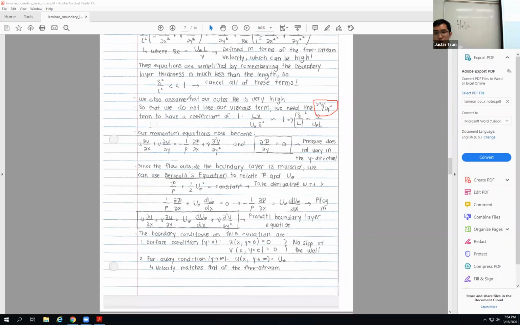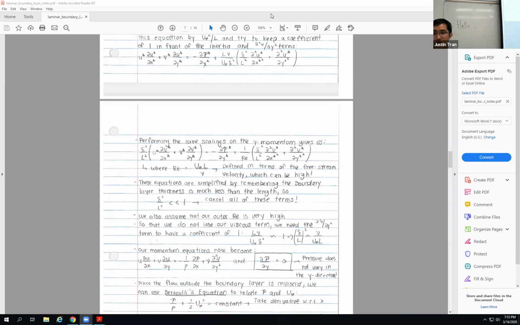So in order to do that, if we look at this coefficient, L nu over U infinity delta squared, which was the same coefficient that was in our original equation, that was the coefficient given by this guy right here. To make sure this term doesn't go away, because we need to keep it, we need to ensure that this term has the same kind of scaling as the rest of the terms. Since the convective terms, u star du star dx star plus v star du star dy star, and the pressure term all have coefficient of one, in order for this viscous term to survive, this term right here also needs to be of order one.